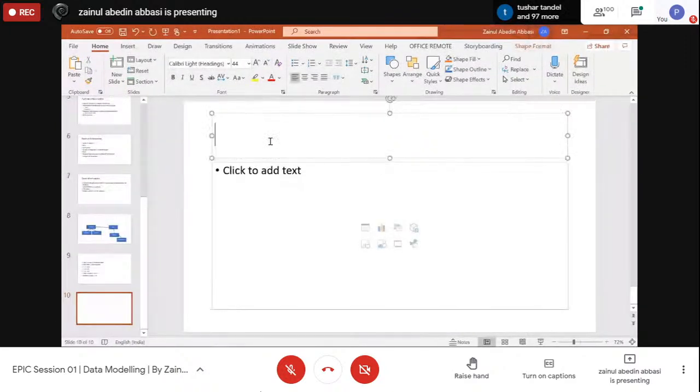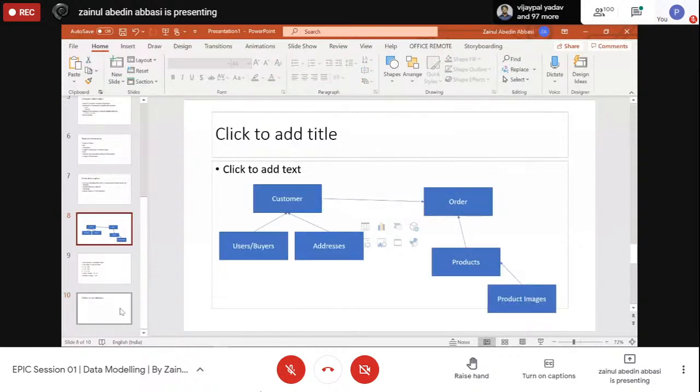So first we're saying tables in my database. It's obvious these are the six tables in my database, right?